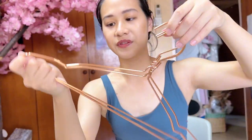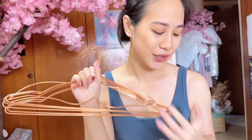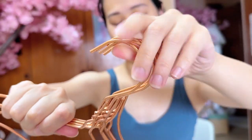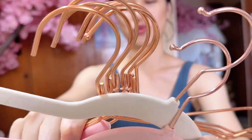Oh, I already have these as the core. 3 years ago, I got these ones, and they have this little thing that clips in. But then I realized things slip off very easily, depending on what the material is. They are completely rose gold, which is different in my wardrobe, the only ones that actually are in theme. Everything else is a mess, and I will show you. I got these ones, and they sort of go together with the rose gold. This was from Primark in the UK. There is a darker one that is a little bit more rose. This is more champagne.